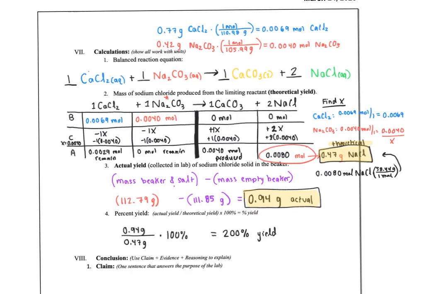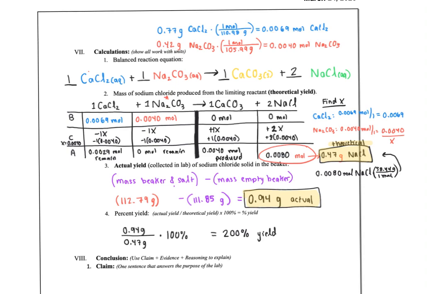So calculation-wise, I balanced my chemical equation, and then I set up my BCA table. The numbers that we have in our data table for the starting amount of calcium chloride and the starting amount of Na2CO3 were in grams. So up here is where I took my grams to moles. So this was mole island, so 0.77 grams of CaCl2, and I divided that by the molar mass of CaCl2, which is 110.98, so 1 calcium plus 2 chlorines. So 0.77 divided by 110.98 gave me 0.0069 moles.